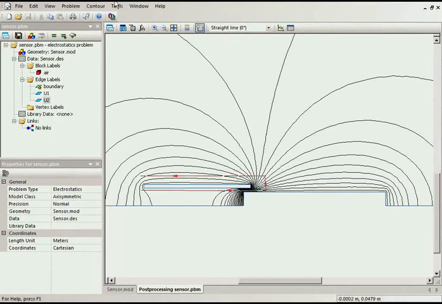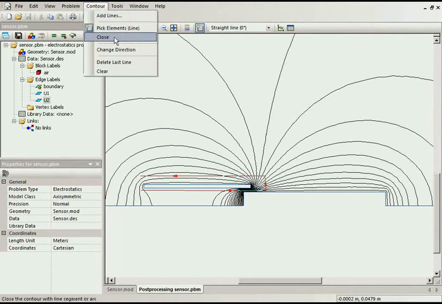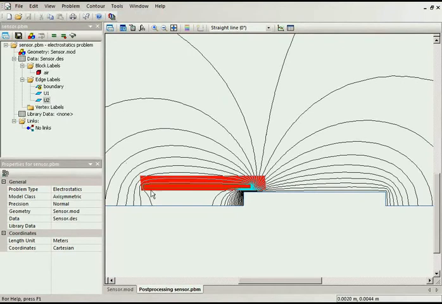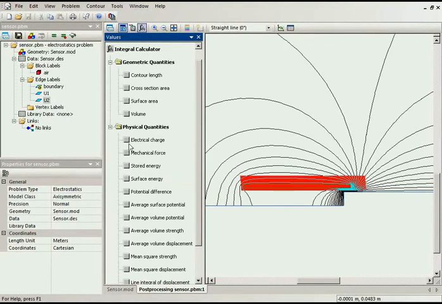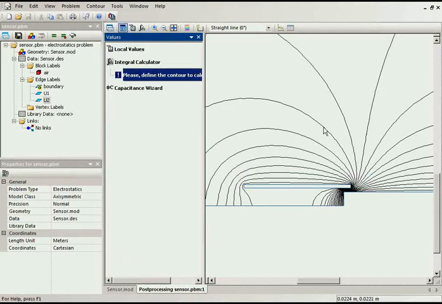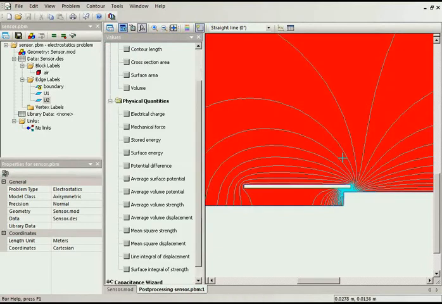To calculate the charge, I surround one of the cylinders with a contour and calculate the electric charge. Now, if I divide the electric charge by the potential difference, I will find the capacitance. And another approach is to calculate the electric field energy in the entire area.